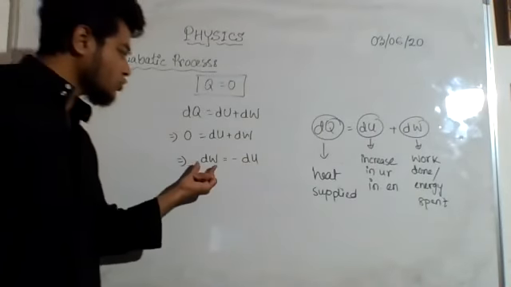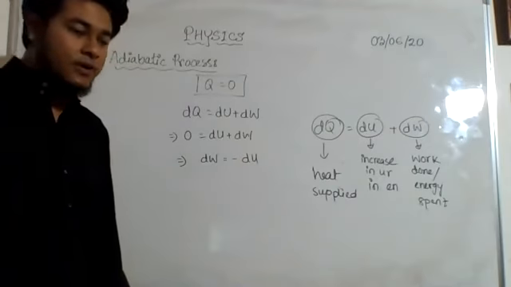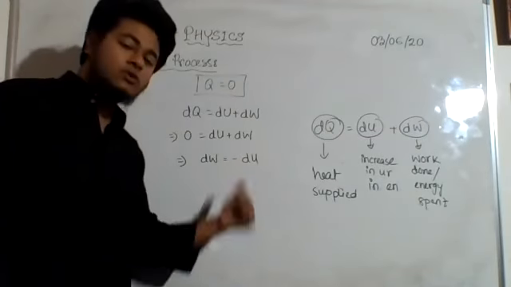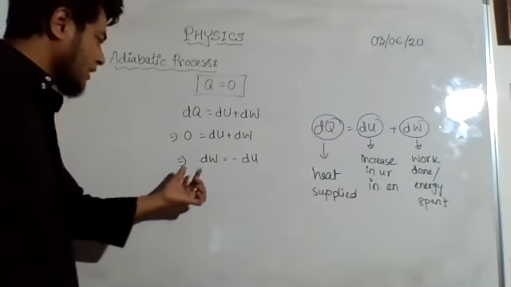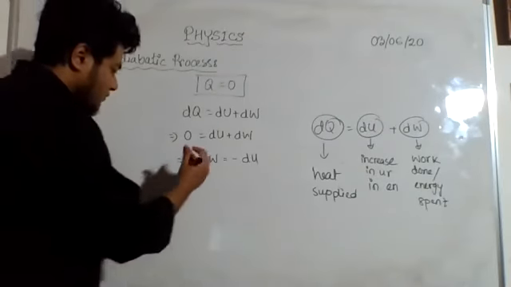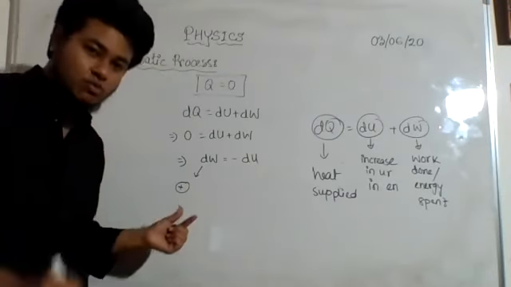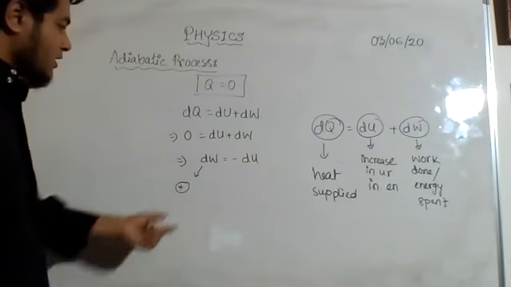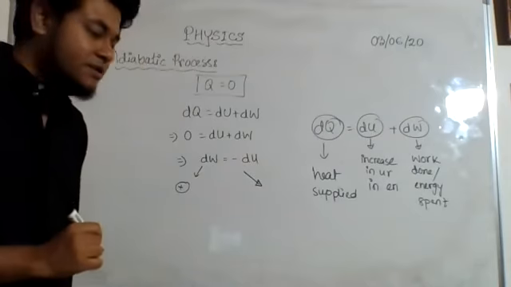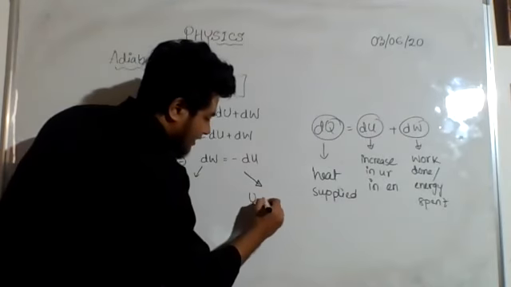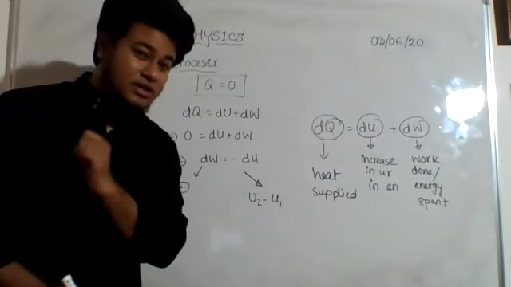Okay, তুমি যতটুকু কাজ করবা ঠিক ততটুকু ডিক্রিজ হবে তোমার ইন্টারনাল এনার্জি। ওকে, সো মাইনাসটা কেন আসতেছে? মাইনাসটা অ্যাকচুয়ালি ডিক্রিজ বোঝায়। কিভাবে ডিক্রিজ বোঝায়? দেখো DW এটা পজিটিভ, DW is positive. Why? Because you are doing some work, right? Okay, now why DU is negative? Because তোমার এটা ডিক্রিজ হচ্ছে, তাই না? ডিক্রিজ যদি হয়, the final internal energy minus the initial internal energy will give you a negative value.